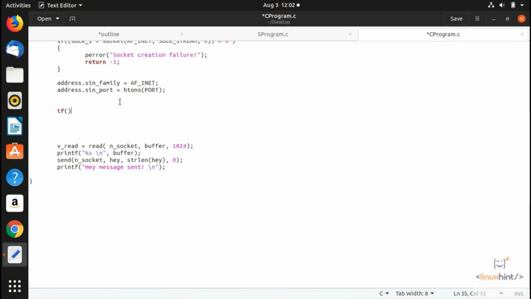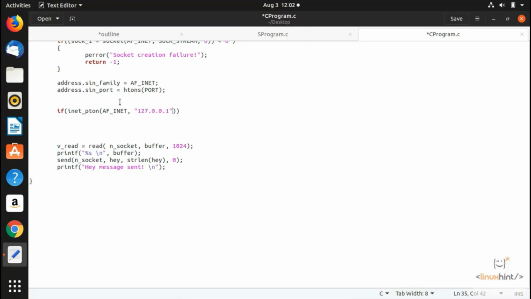So we write here if, and then we write here inet_pton, the method that we're gonna use, and then we pass here AF_INET. Okay, and after that I'm gonna write here the local host address, which is gonna be 127.0.0.1.